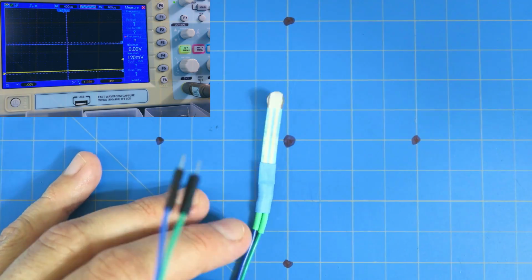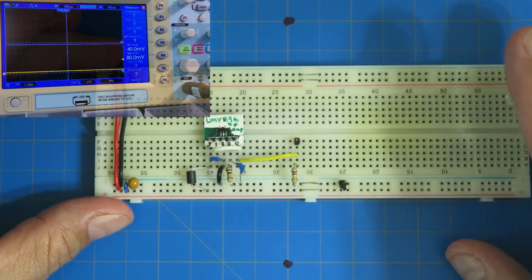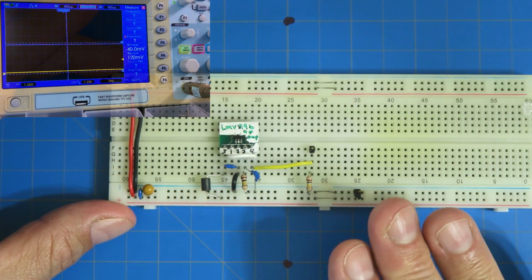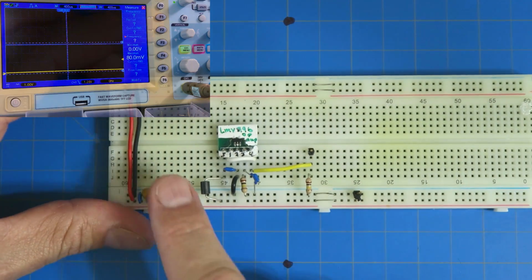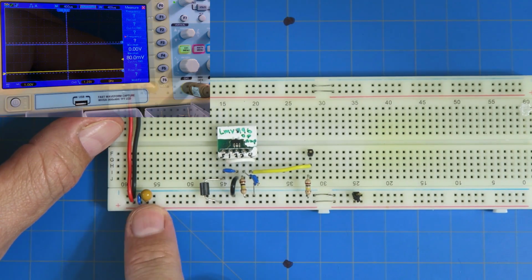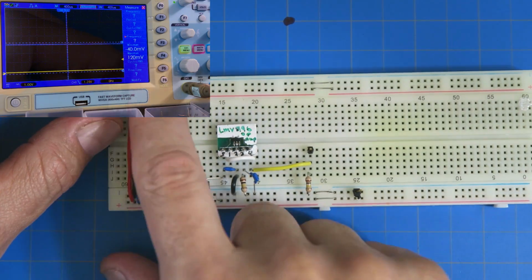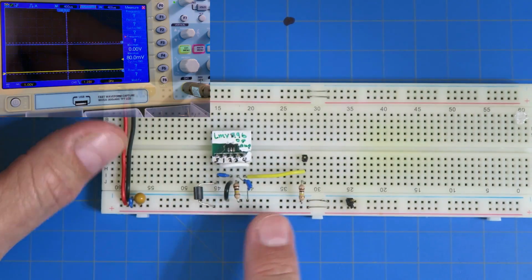Okay, let's move these things away and get our circuit down here. As you can see, I've already built the circuit, and basically this mimics what we did. If you've already taken the course, there are a few things in here. One, we've got our power coming in up here. Then I've got a bypass and filtering capacitor: a 10 microfarad and a 0.1, and then I pop it over to the other rail with another 10 and 0.1. Of course, these are tantalum capacitors, and this is a ceramic capacitor, monolithic. So both of my rails are good to go.